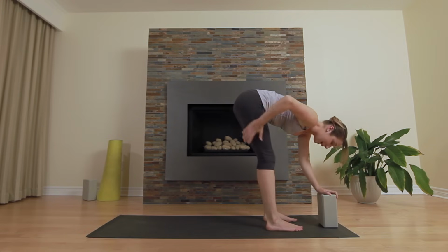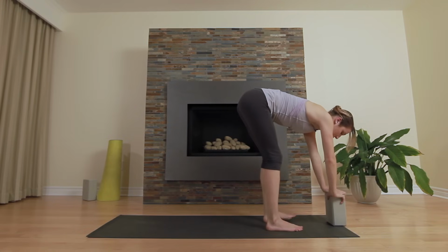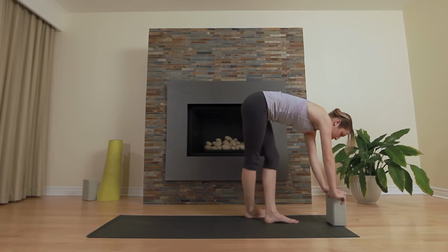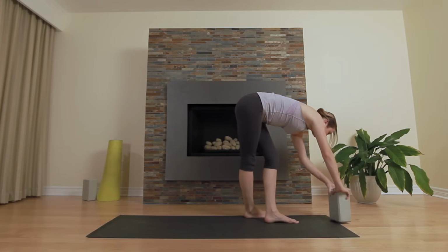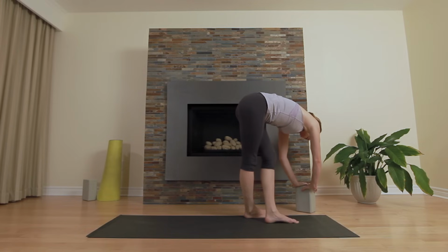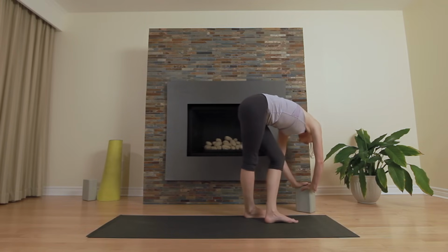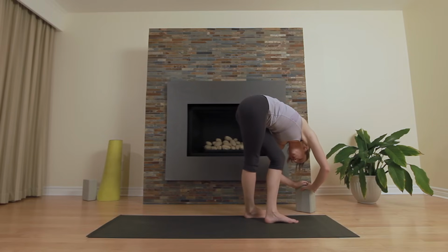We're gonna stretch into the IT band. Bend your knees generously, and you're gonna cross your right foot behind your left. Bring your block all the way over towards the left side of your mat. Start to bend into your left knee, keep your right leg straight, and press into your right hip as you fold forward.